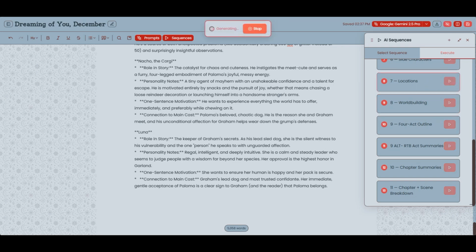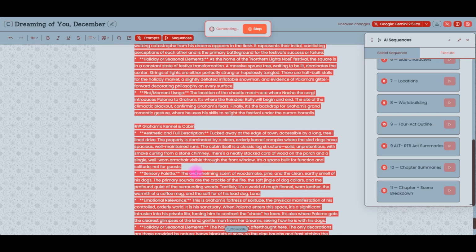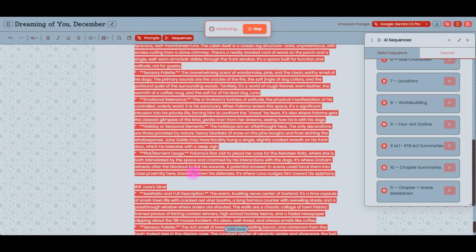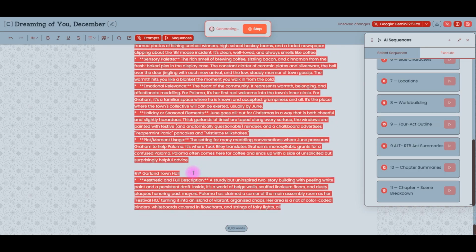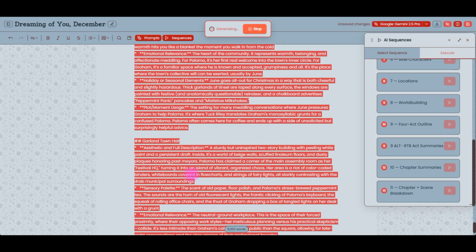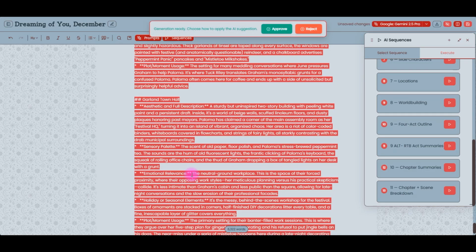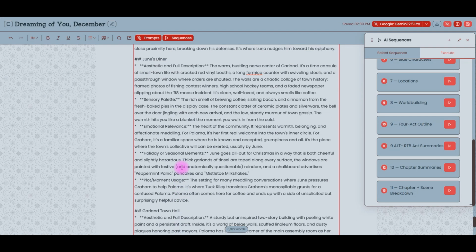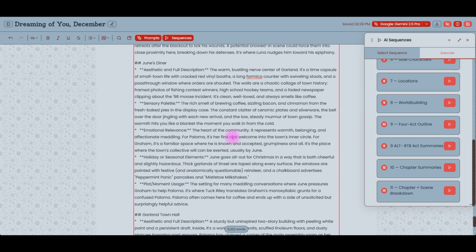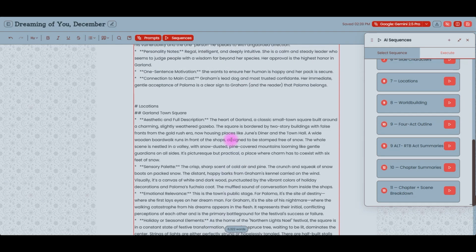Where are we? Locations. Okay. So we're getting our locations. We got June's Diner. We've got the kennel and the town square. We've also got town hall. You could technically skip the locations and do locations as story Bible entries later after the locations have been made. I just like having this as a consistency thing. Again, ADHD, and for me to remember the physicalities of places is really hard. So even just having this as notes for me, I feel is really helpful.